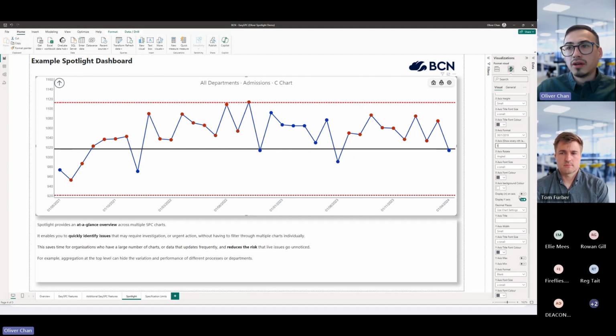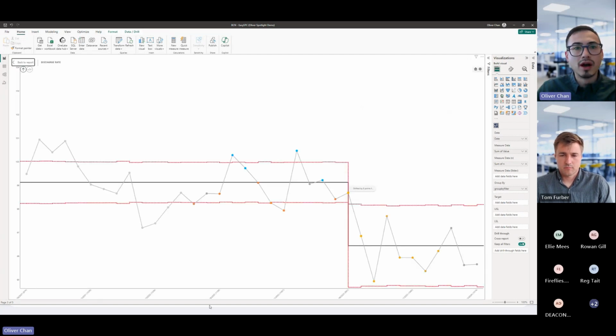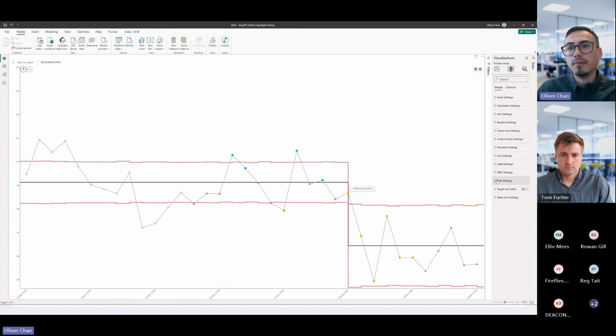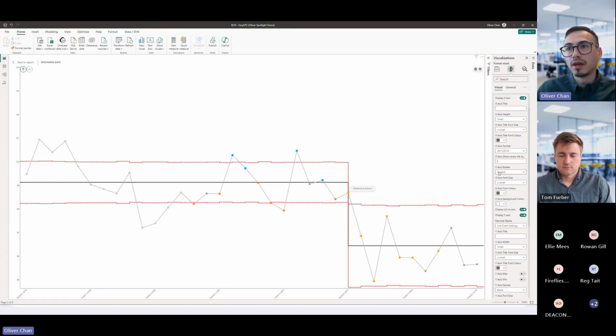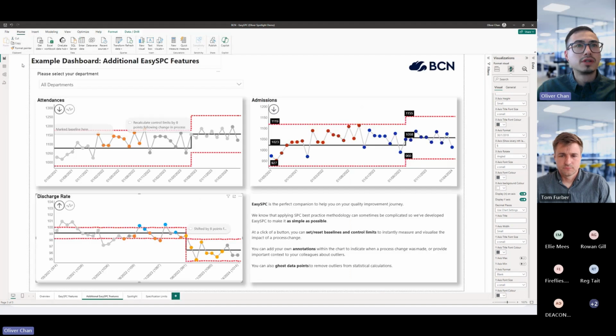In addition to that, you can also display the nth value on the axis, assuming you're using the appropriate chart type, so a U or a P chart. I'm actually using a C chart now, so I wouldn't be able to display that. But this is an example on the discharge rates here on the bottom left. I'll just expand that out, where we have added that nth value too. So we've got that switched on. If I switch it off, you can see we just get the date format. If we switch it back on, we get the brackets with the actual values. So that's something else we brought in.